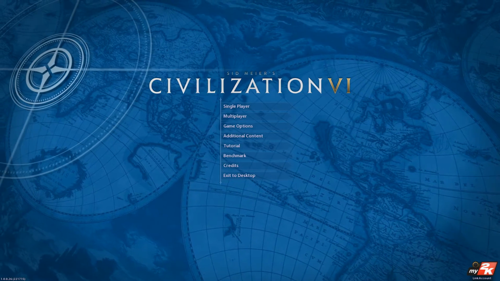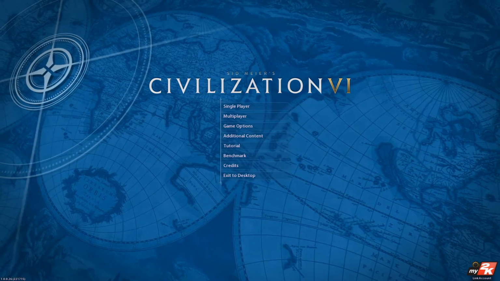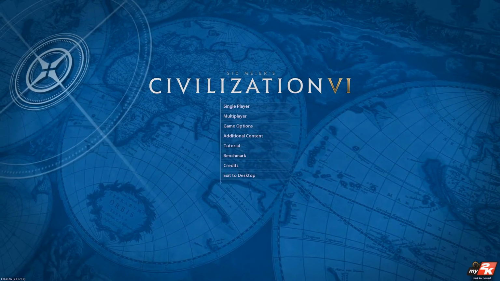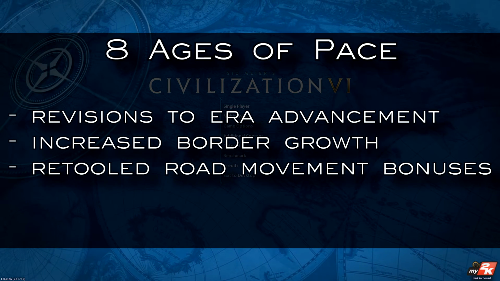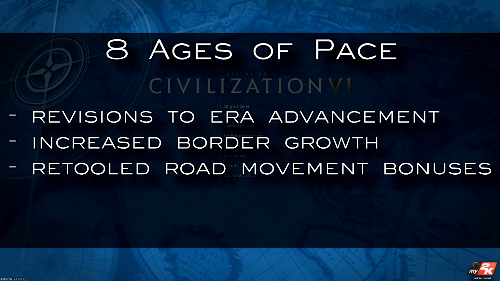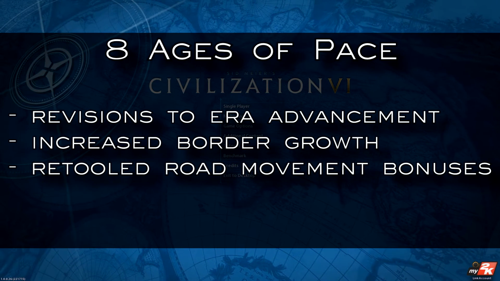So I'm going to start with a new daily campaign today, and I'm going to be primarily featuring one mod that makes what I consider to be much needed adjustments to the current state of the game. The mod is called 8 Ages of Pace. And what I like about it is that it largely addresses and smooths over a flaw that was visible in developer streams before Civilization 6 even launched, which is that ages arrive too soon. They tend to arrive too soon on the timeline.